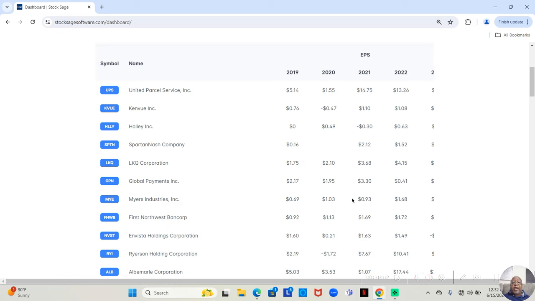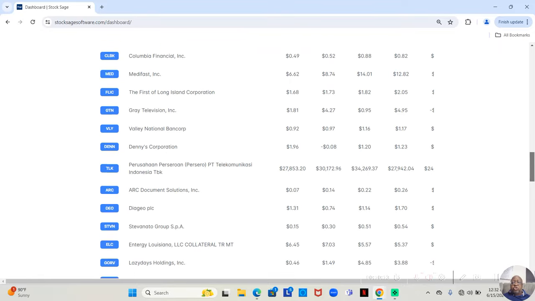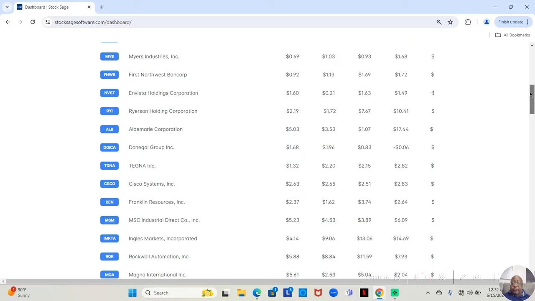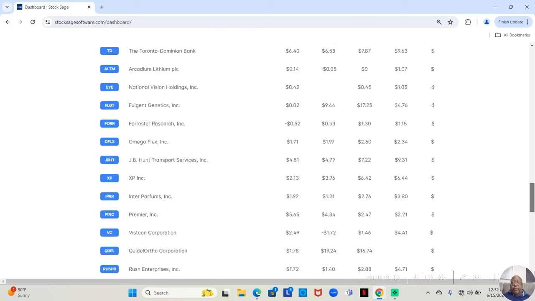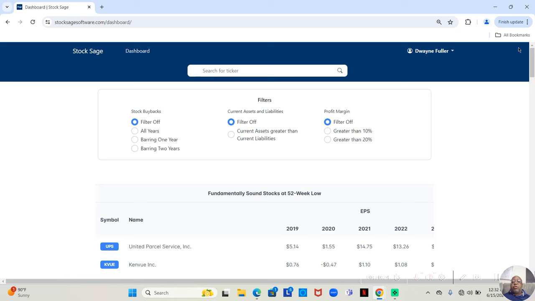SpartanNash. So this app, the first thing it does is it pulls up every company that's making money at least 3 of the last 5 years. And that's all of these companies that you see here. Once it does that, now we want to narrow down and get more specific. So, first off, we want companies where on the balance sheet, the total assets are more than the total liabilities. This app does that by default.